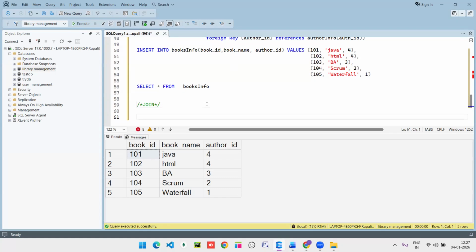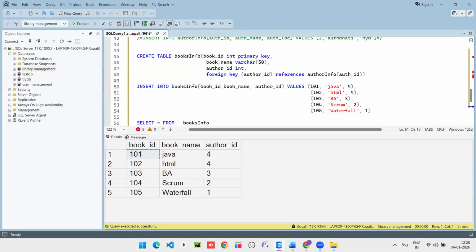So for that, I will perform the join operation. You need to write the query like select star from. My first table is author info, right? Wait a second.